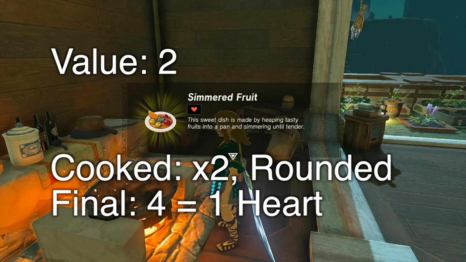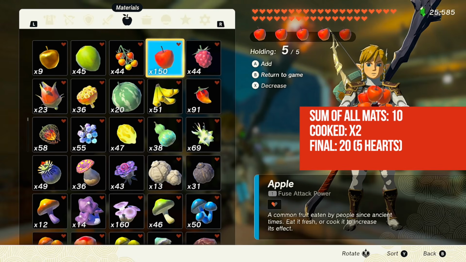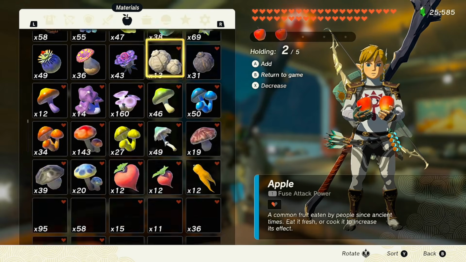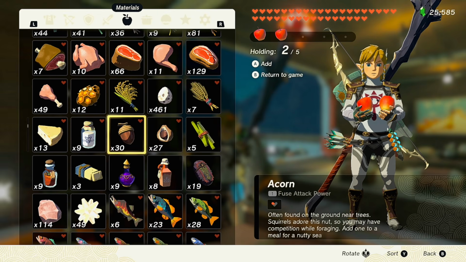So whenever you cook a meal, it's going to be taking all of your ingredients, adding them together, and multiplying it by 2. So in theory, if I were to take these 5 apples that are all half a heart, that's going to produce me a dish with 5 hearts. And it does. There's only a few exceptions to this, which is that some foods have a hidden value that's going to increase the amount of hearts you're going to be getting.